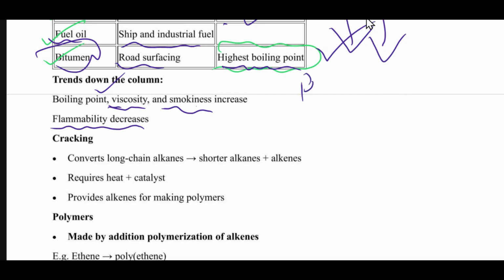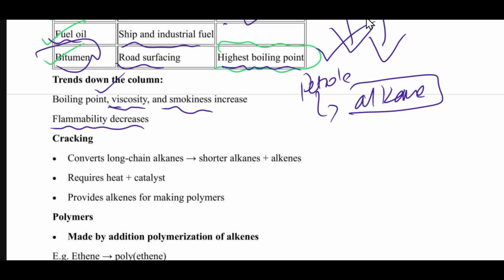So from petroleum, you get a lot of small hydrocarbons or alkanes. Okay, so alkanes are the only product you are going to get from fractional distillation. So from where will we get the alkenes? What is the source of alkenes? Alkenes you can get from these alkanes, which you already got from the petroleum, right? So what will be the process to get alkenes now?